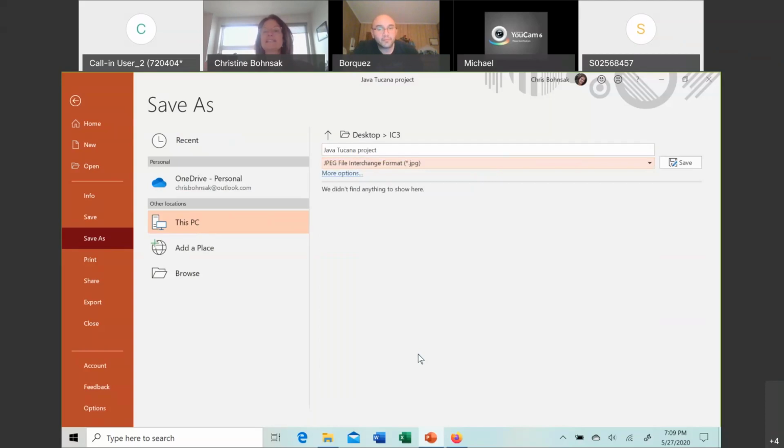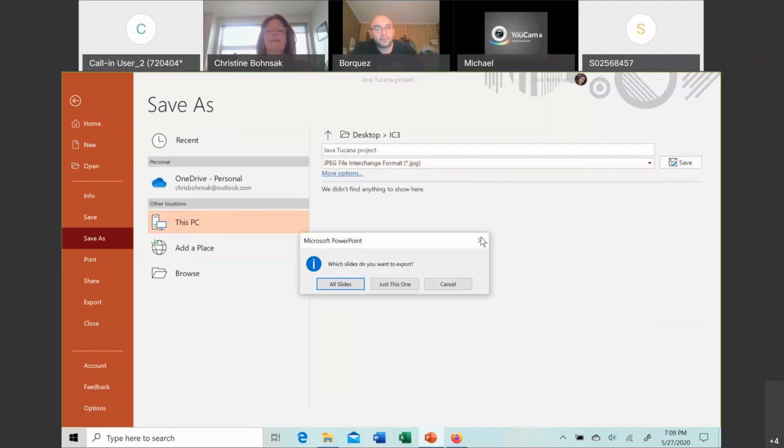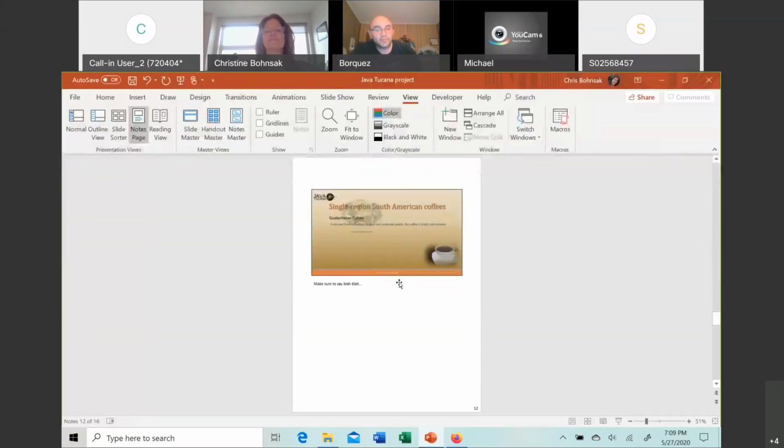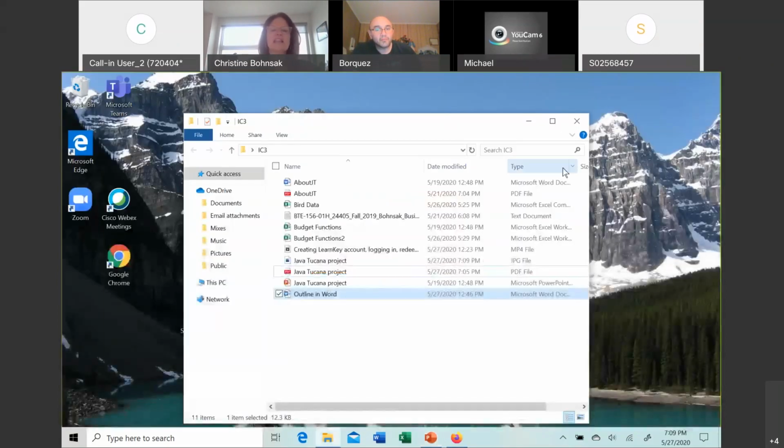A JPEG is a picture file. And it says, which slides do you want to export as a JPEG? Let's just do this one. And it has now saved that as a JPEG file.